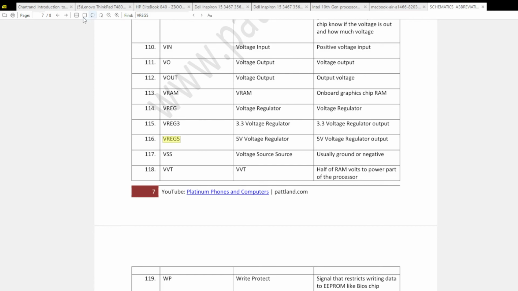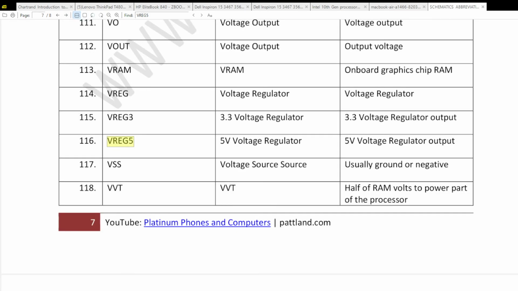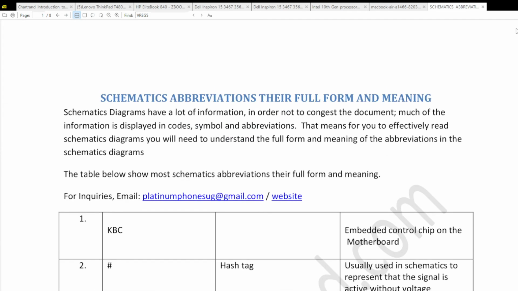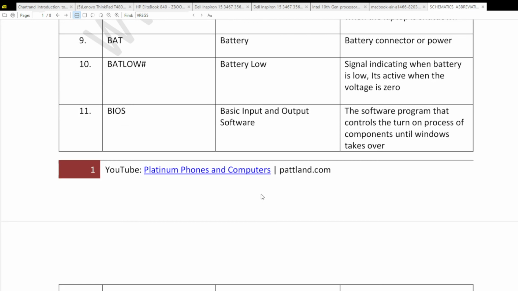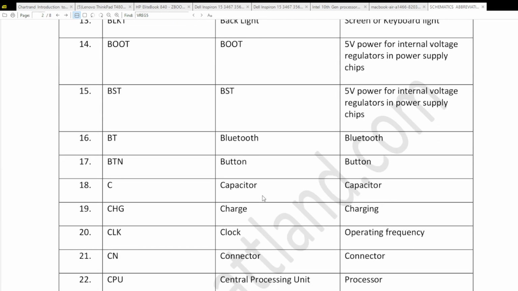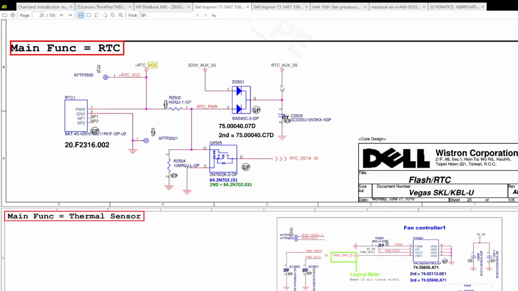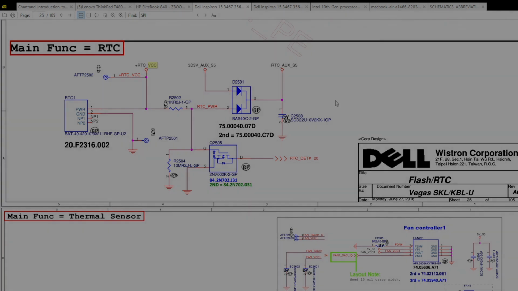Basically, it's easier if you read through the document and understand the meaning of different signals. By the time you're looking through the schematics, unless you have forgotten the meaning, you can come back and refer to it. But the best way is to read through it and probably have it around for reference when you're fixing. I'm also going to keep upgrading it, putting in more information, more abbreviations, and other useful materials.